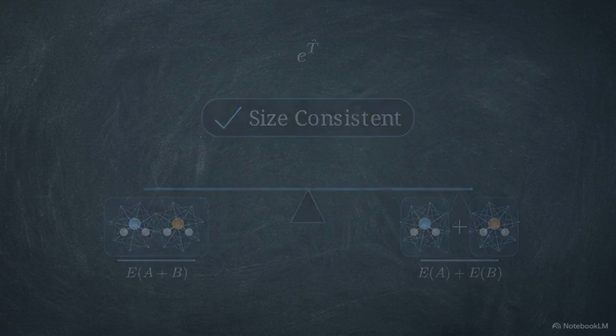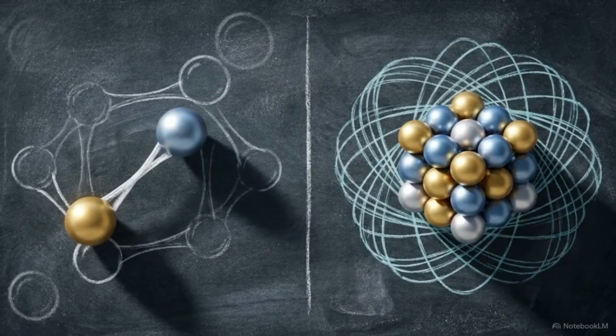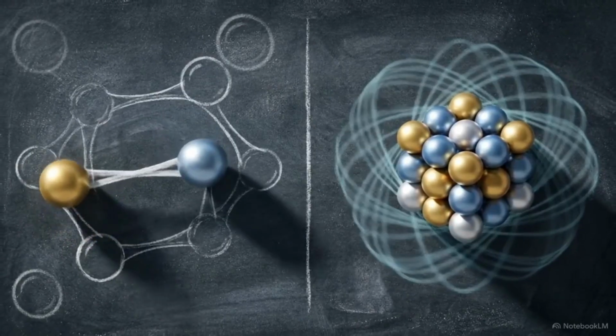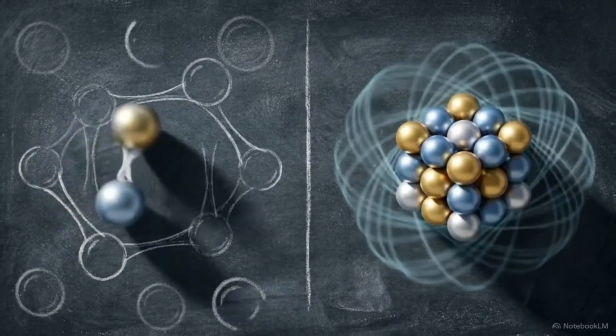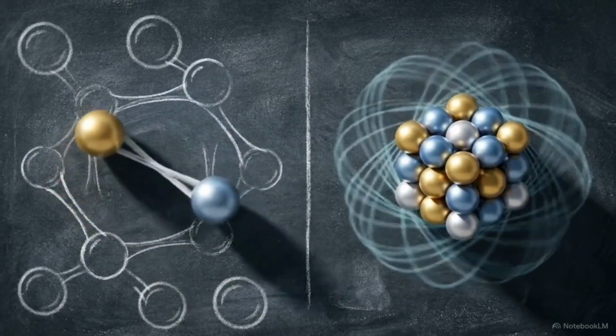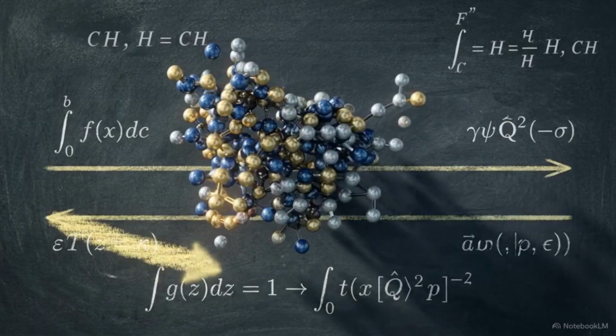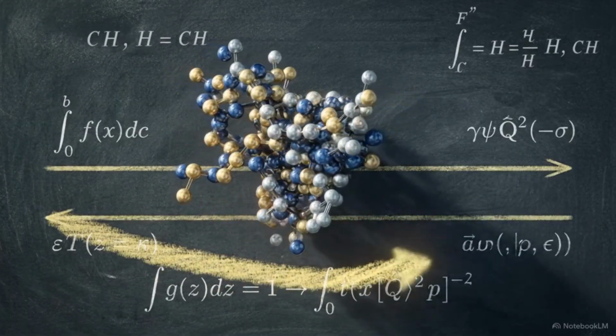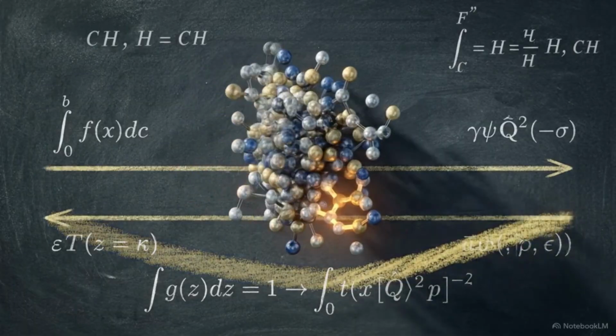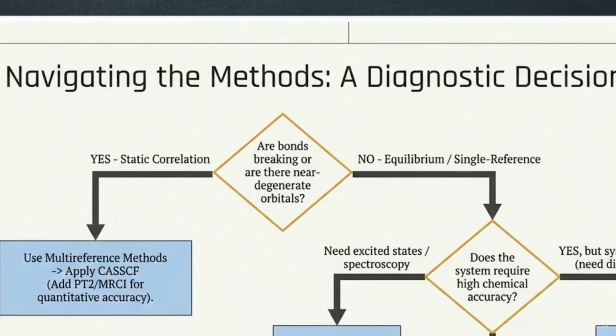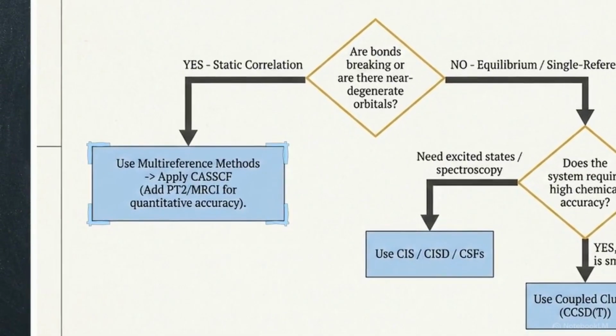The computational toolkit is now specialized. CASSCF handles severe static near-degeneracies, while coupled cluster dominates dynamic correlation, providing exact tools for specific molecular realities. Deploying these methods is a rigorous diagnostic process, dictated entirely by the physical parameters of the target molecule. This decision tree starts with one question: are bonds breaking, or are there near-degenerate orbitals? If yes, standard tools fail. Proceed left to CASSCF. If in equilibrium, move right, balancing accuracy against system size.